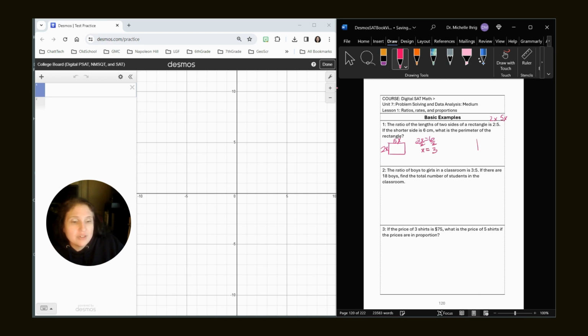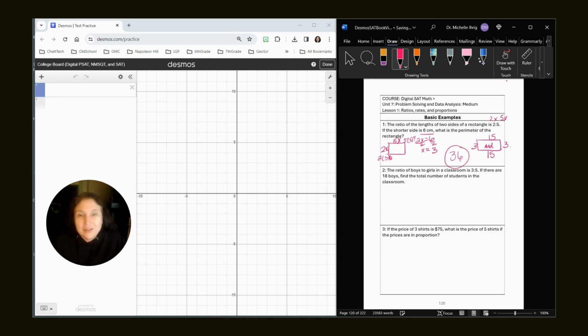I know I'm kind of just using logic, but it's way easier just to use logic. So if this is 3 and this is 5x, because we've got 2 times 3 is 6, because we found out the shorter side is 6, here we're just going to do 5 times 3 to get our 15. And this is the other part that's hard. What's the perimeter? A lot of times you guys are so used to doing area that you would just type 45 in, but it doesn't want that. It wants the perimeter, which means we add all the sides. So 15 and 15 is 30 plus 6 gives us 36.